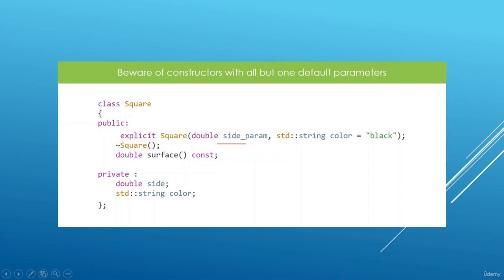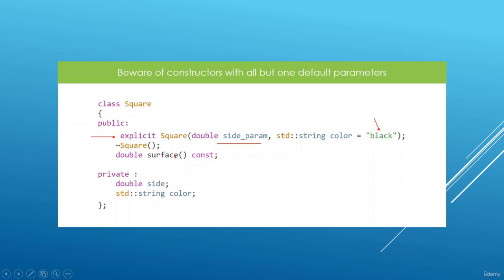Here we have our side param, but we have a second parameter which is specified by default. So if we have this setup and we have the same call we have in the main function with the second parameter set up as 44.5, the compiler is going to see that it can still use this constructor to do implicit conversions from a number to this square object here. So if we don't want implicit conversions, we can also mark this constructor as an explicit constructor, and it is going to be prevented from being used in implicit conversions.